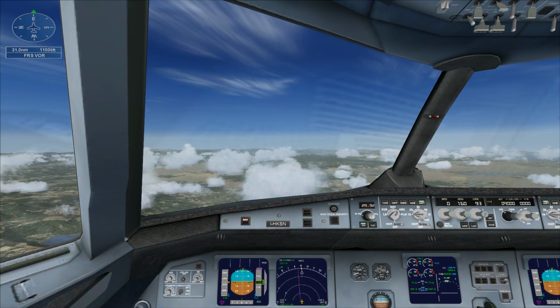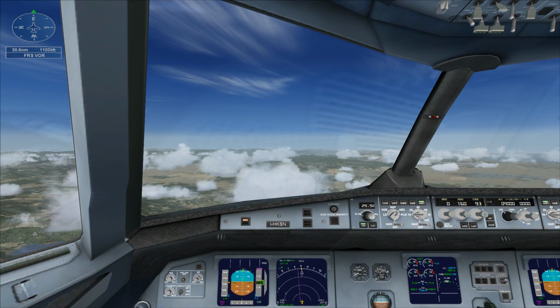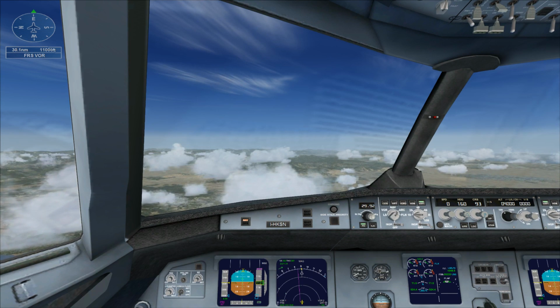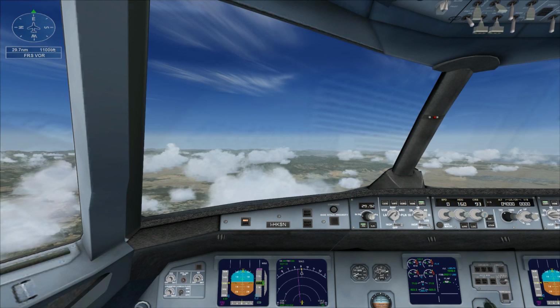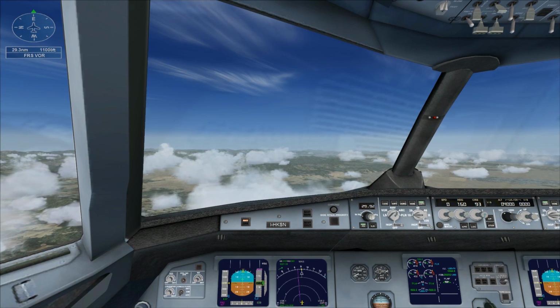We're in the air. We're exactly where we need to be. We're right at 11,200. They want us at 11,100. And we're at 320 knots. We are cruising due east from Rome, headed towards Naples.